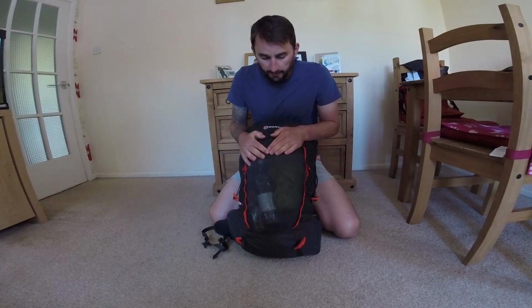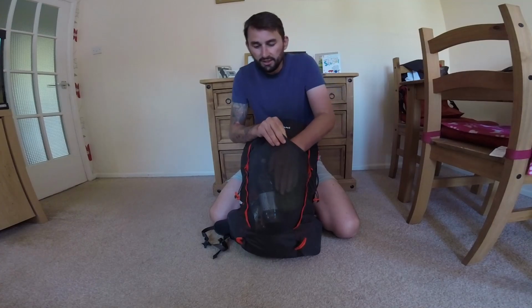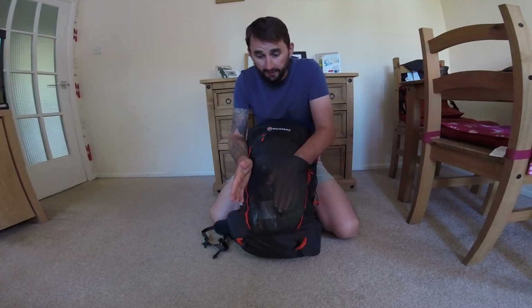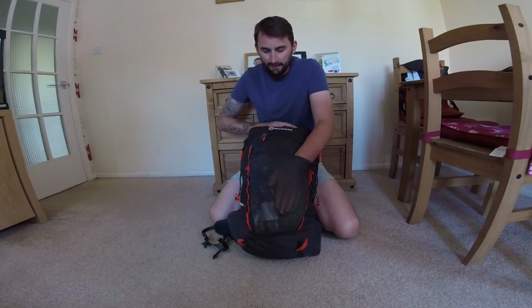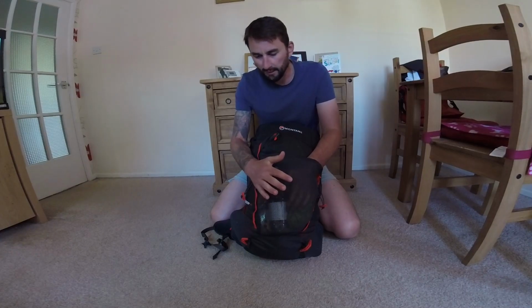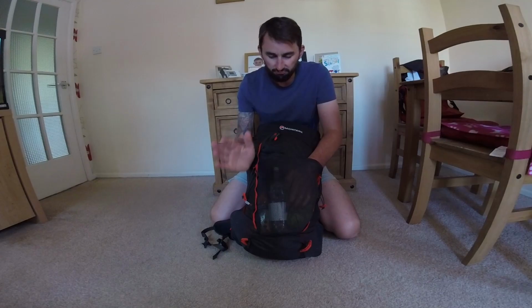So let's start with the pockets. Originally at the beginning, I had all my waterproofs in here, but on my last morning, I knew it was going to be a really nice sunny day, so they all went in here, and in this pocket I just put all the food that I wanted that morning. Because I left so early, I didn't have breakfast, so I had a banana and some nuts and cereal bars and all that just stuffed in there, and I just sort of ate whilst I was walking really.